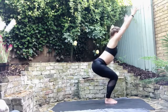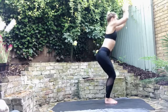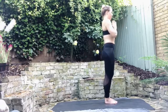left. Reach the arms up to the sky, holding here, breathing in. Exhale, grow it tall. Take your hands to your heart center.